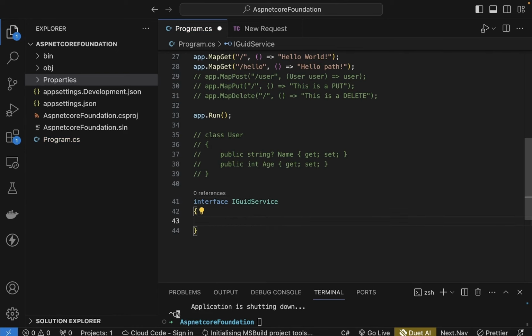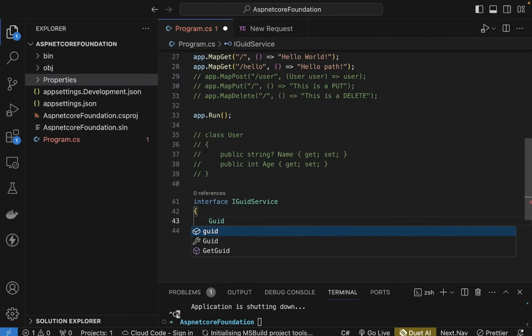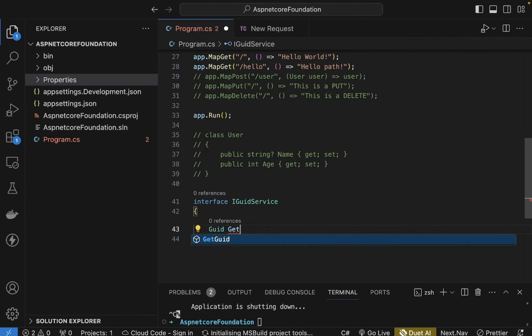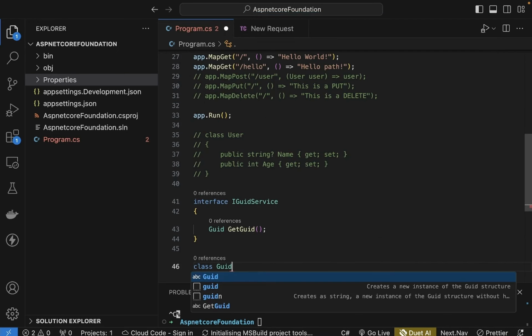This interface will have just one method, and this method we're going to call GetGuid. Let's create the concrete service that will implement this interface. We're going to call it GuidService.